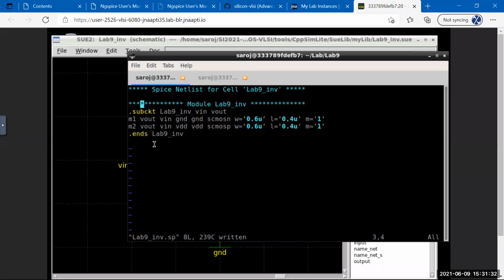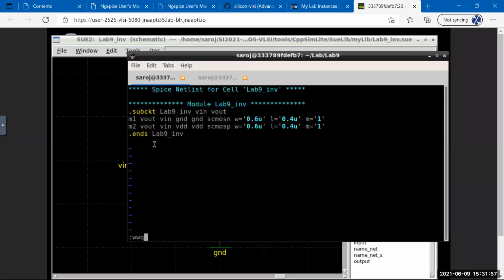You start with .subckt, the name of the subcircuit, and the ports. If you're passing any parameters, like W and L, they would follow here. Once your subcircuit is done, you write .ends and the subcircuit name. So this is your complete subcircuit.